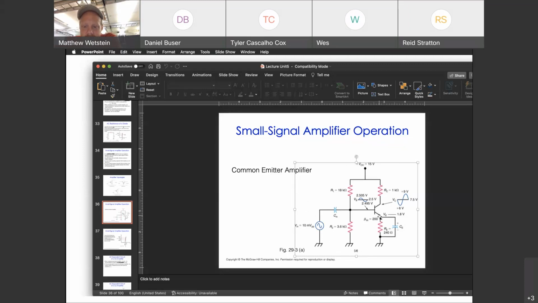You'll notice that for the DC biasing, we do have a resistor down here. But this is actually a common emitter, meaning the emitter is tied to ground, but it's AC tied to ground. So that's what this bypass capacitor is for. As far as the AC signal is concerned, the emitter is tied to ground. And where do we take the signal from in the amplifier if it's a common emitter? That's a question to you guys.